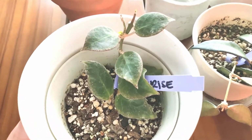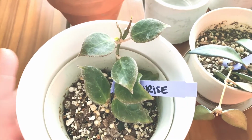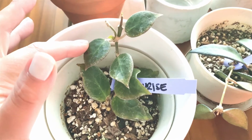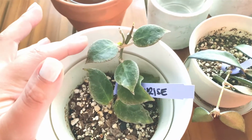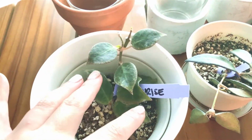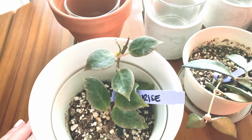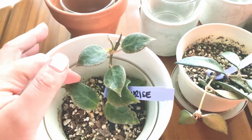Here is my Hoya Sunrise. I mentioned in the last video that I have a problem with this Hoya. As you can see, it keeps growing new leaves, which is good, but the new leaves keep dying off on me, and it has been doing that for almost a year already, and there's nothing growing on this one.